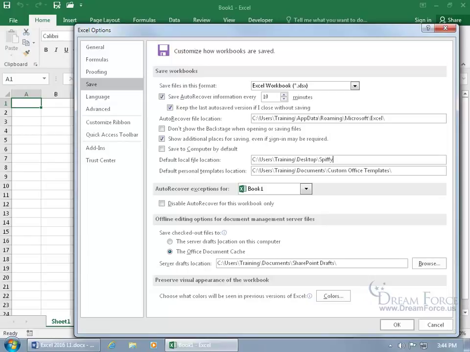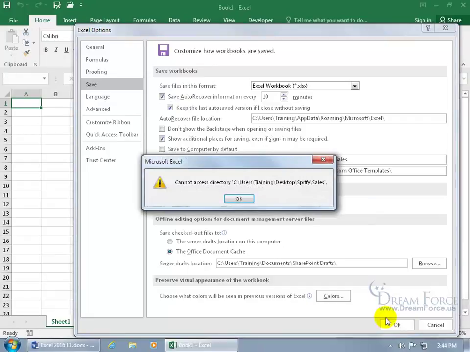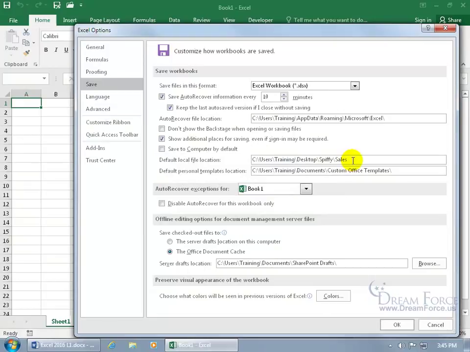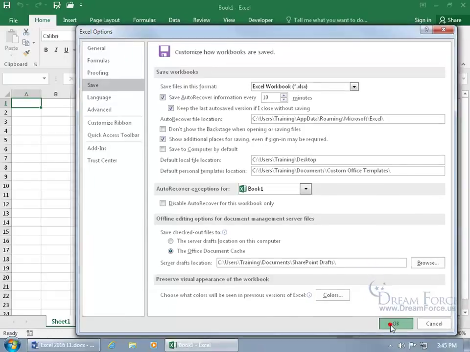And within that folder, backslash, you may have another folder, it's called Sales. So if you do have that on the desktop and it can see it, it'll be okay with it. But when I click OK, it says, I can't find this directory. You don't have a folder called Spiffy on the desktop, let alone a sales folder within the Spiffy folder that's not there. So we'll say OK. So we'll come back in here and delete all that and just say OK. Save it to my desktop as the default every time I save my workbook for the first time. And go ahead and click Okie dokie.